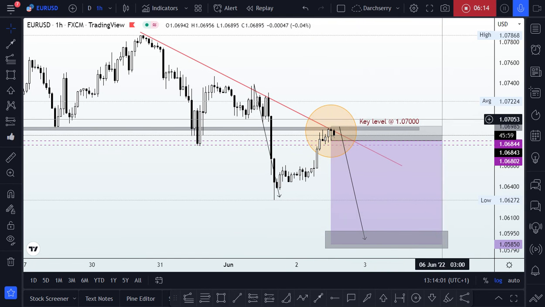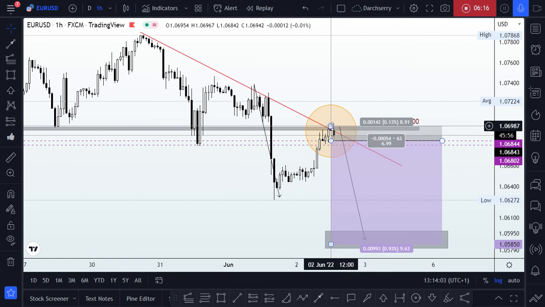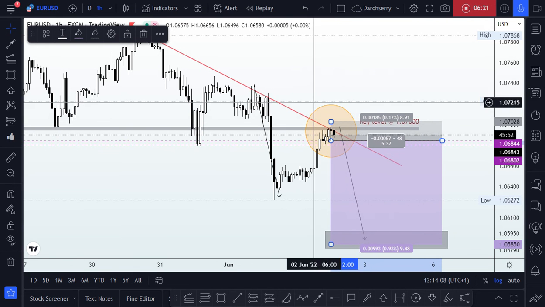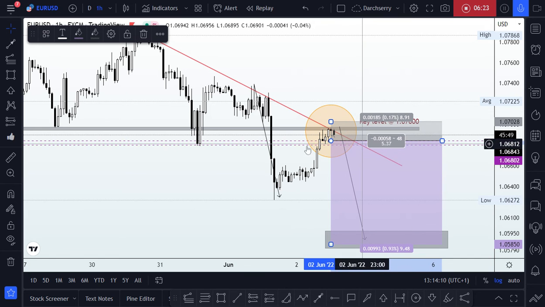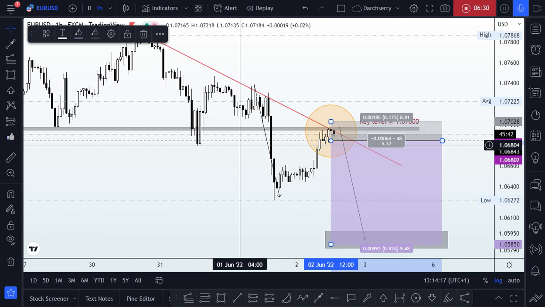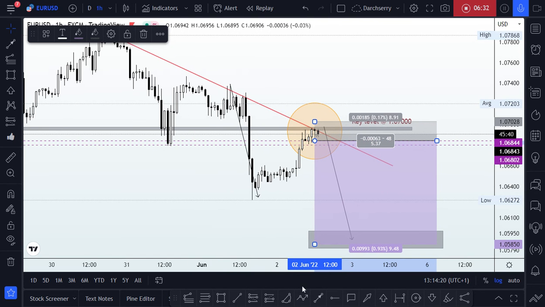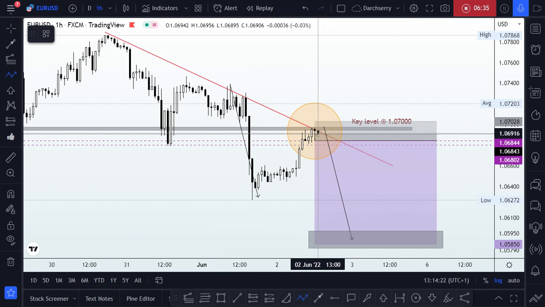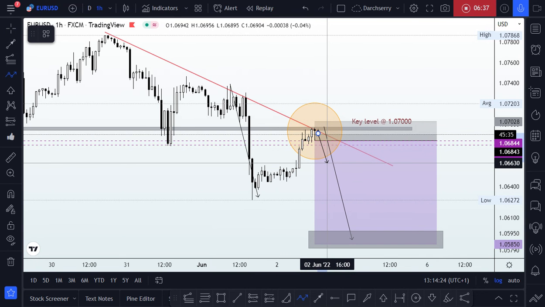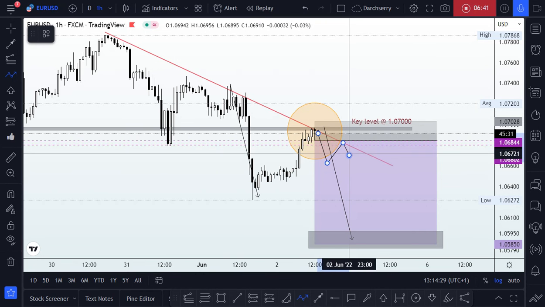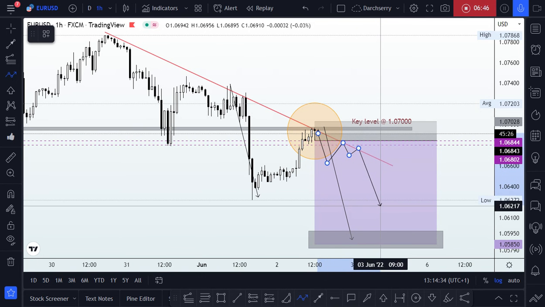With a stop loss right above that key level of approximately 20 pips, we should have a 1 to 5 risk reward on this one. I have a pending order sitting right at 1.06841 and 1.06804. I also intend to add more position if I see price break down a little bit, then come back up to reject that bearish trend line. Then I will be adding more position at the sight of a reversal pattern at this point.